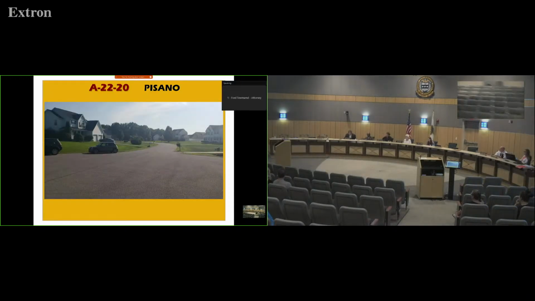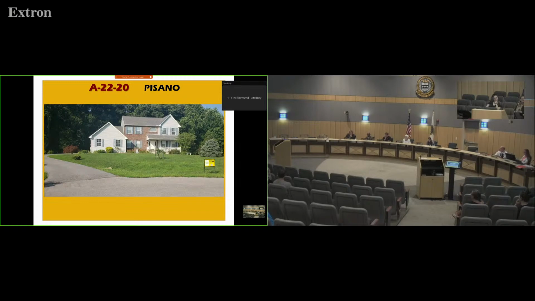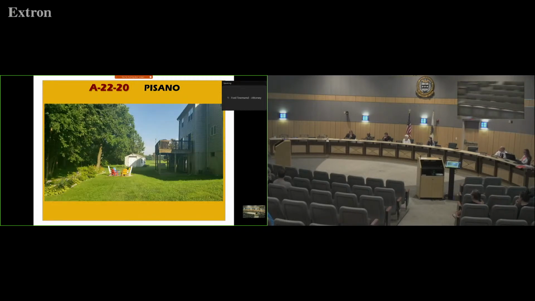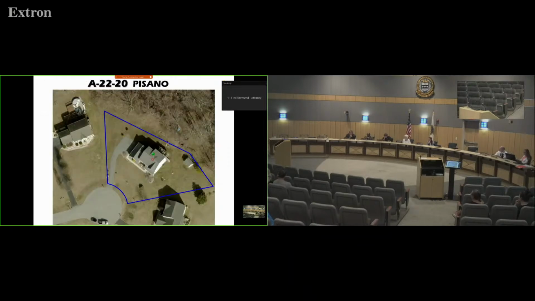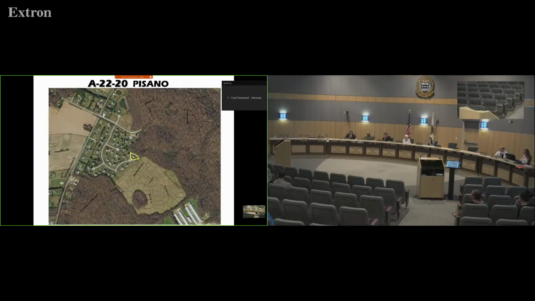This is a photograph of the residence. I guess this is on a cul-de-sac here to give you some idea of the character of the area. This is the front house, you can see. This is indeed the deck. You can see that it does exceed 48 inches. This is where it sits at present. This is another view of that same deck. This is an aerial photograph, again, to get some kind of feel for the character of the area and other decks on houses. And this is the aerial photograph from higher up.